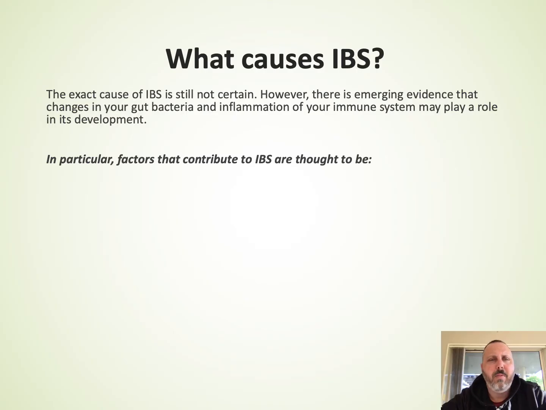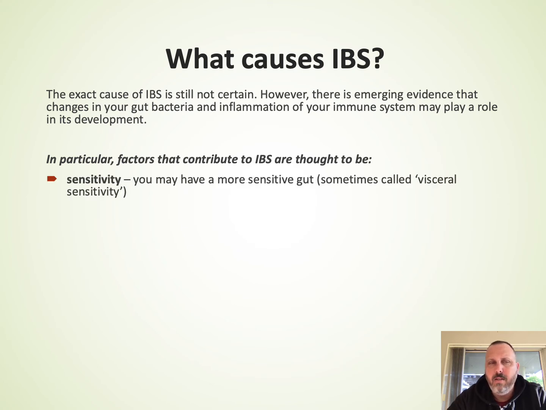So what causes IBS? The exact cause of it is not 100% certain in terms of what the research is telling us, but evidence is emerging that changes in the bacteria in your gut and inflammation of your immune system may play a role in development of this condition. So in particular, factors that contribute to it are sensitivity, so having a sensitive gut, sometimes called visceral sensitivity. Some people are more predisposed to being sensitive to certain types of foods compared to other people.